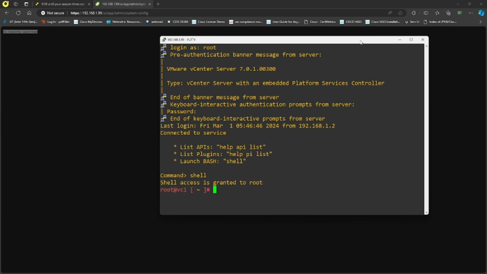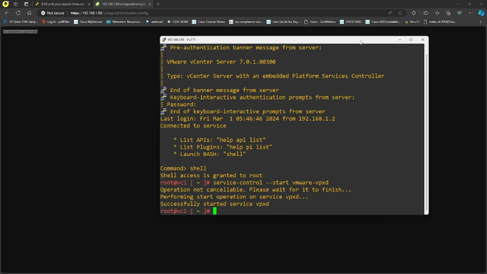We go to the shell and say service-control start vmware-vpxd. Performing start operation, successfully started service vpxd. Now just give it another 5 minutes, and after that you should see that your vCenter server is running.